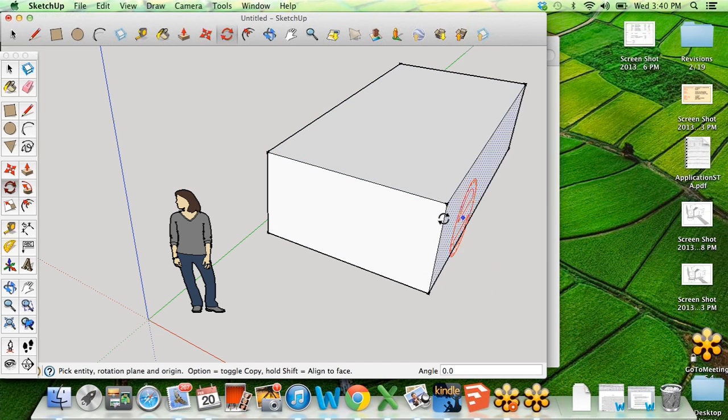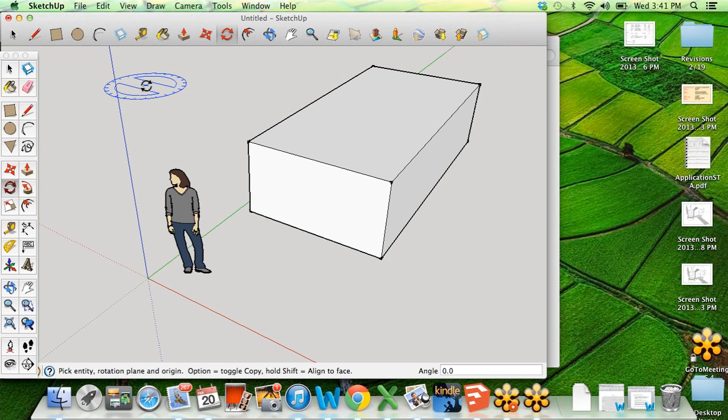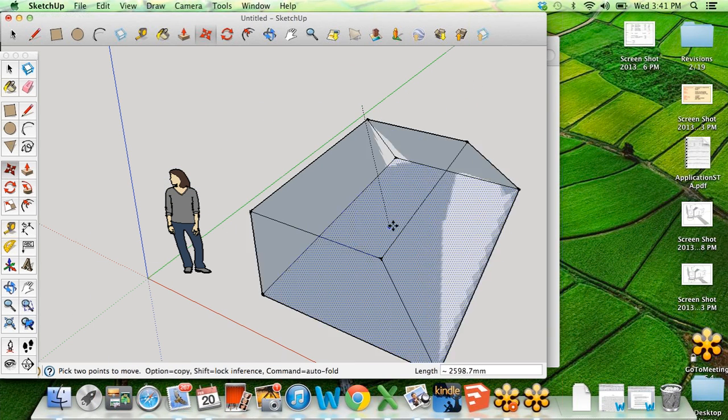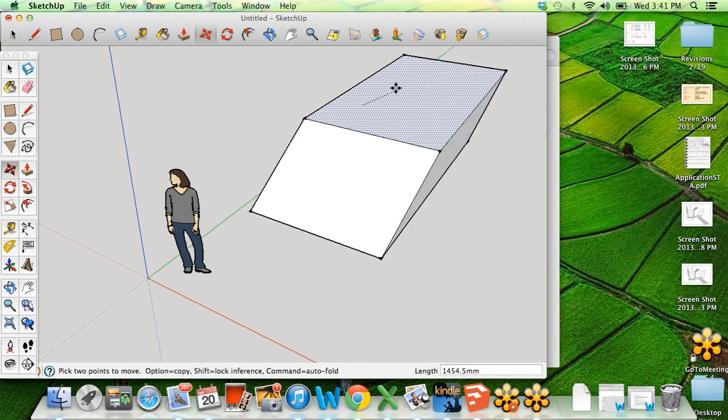All right, and that's how you can twist objects on those different faces. And to move it, remember if you just use the move key and grab onto a face, it will pull just that face, just like the rotation does.